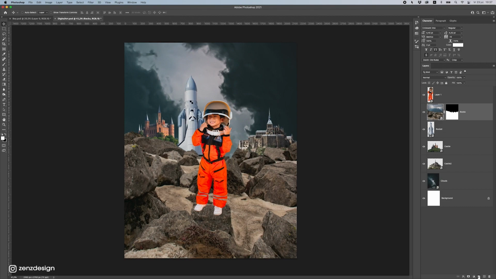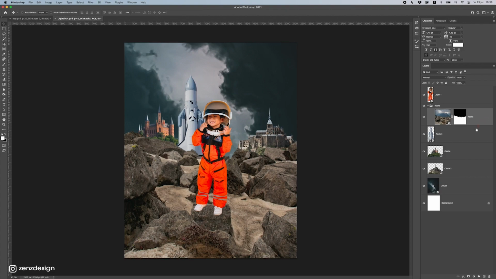Let's create a folder by clicking this. And if I double click on the name, Group 1, I can name this Rocks and press enter, take the rocks and drag it inside it. So if you take it and drag it, you see this blue stuff going on, it's inside this folder. So it's time to make folders so we don't get confused.